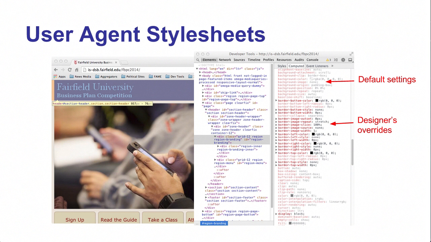To see the full list, just inspect an element in Chrome Developer Tools and click the Computed tab on the right. All of the settings are shown in pink and red. The pink ones are default for the user agent style sheet, and the red ones are overrides loaded later in the cascading process. So even though the designer might not set the background size or left border width, the browser always has default settings so that it can use them to render the element anyway.